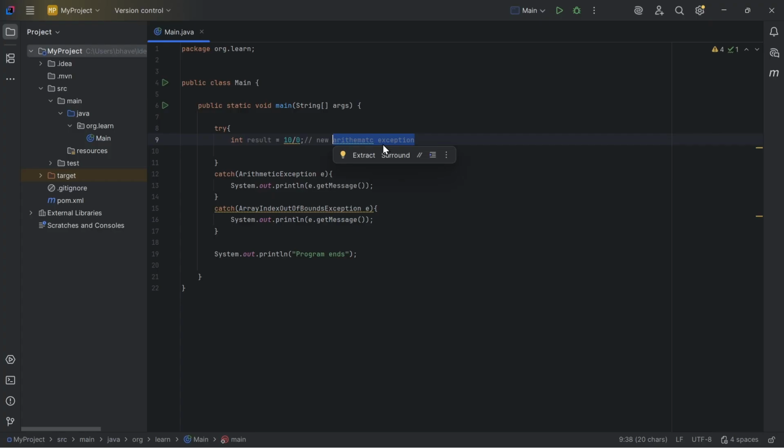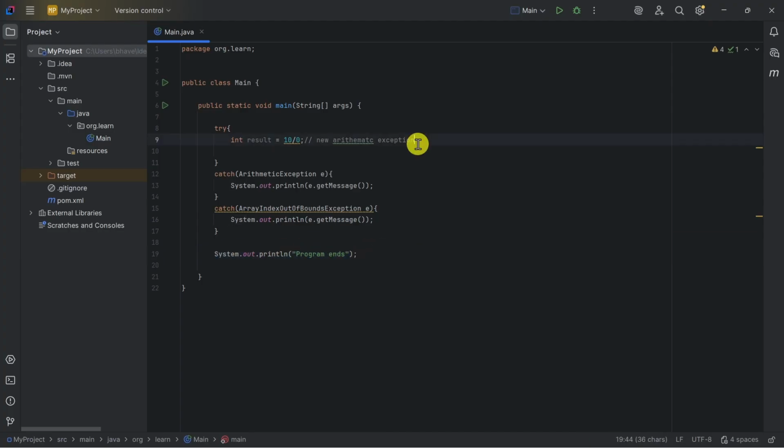So there are two cases. If the programmer has supplied the exception handling for this particular exception, then in that case, that particular catch block will execute. So this is the first case. And if suppose the programmer has not handled this particular exception, that means the programmer has not defined a catch block for this particular exception, in that case, the program will terminate in this line itself immediately. Okay, so after line number 9, whatever lines of code we have written will not get executed.